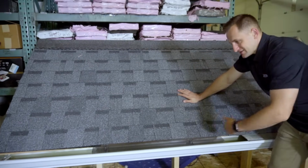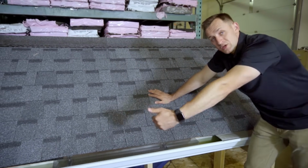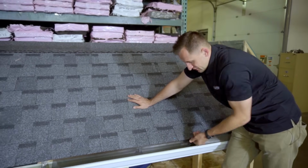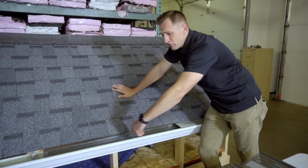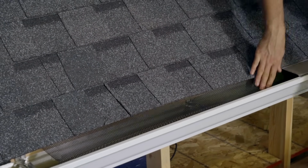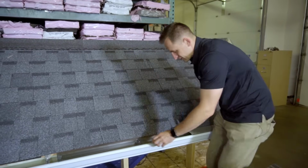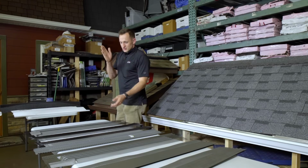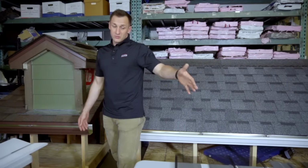What I don't like about it is it's not long enough. A lot of gutter guys only install those brackets every 24 inches. So if you have a 3-foot piece, not 4, not 5, like right now, I can't even rest it over 2 brackets. So if anything heavy pulls, it falls inside, and then if you have leaves or debris, it will pretty much come inside. So it's not holding really well. Not very impressed. You get what you pay for. It's where I draw the line. It's all right. I wouldn't install it in my house, but I guess if you want to take a chance, that's fine.